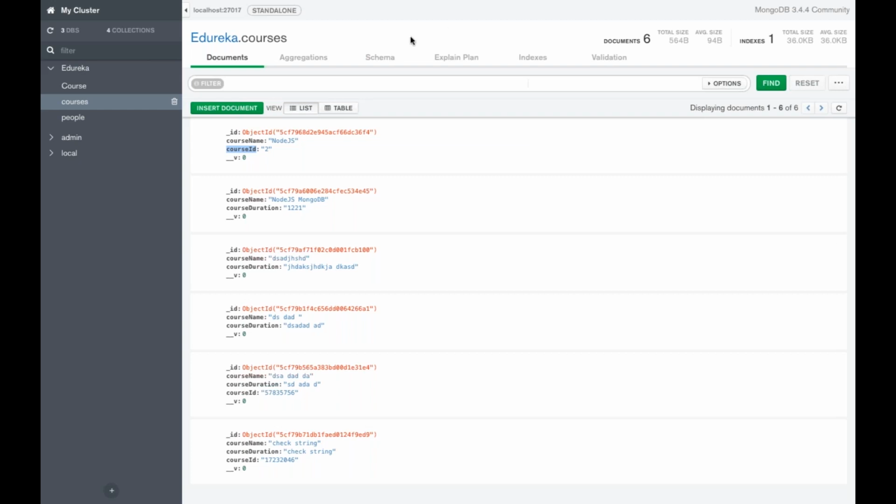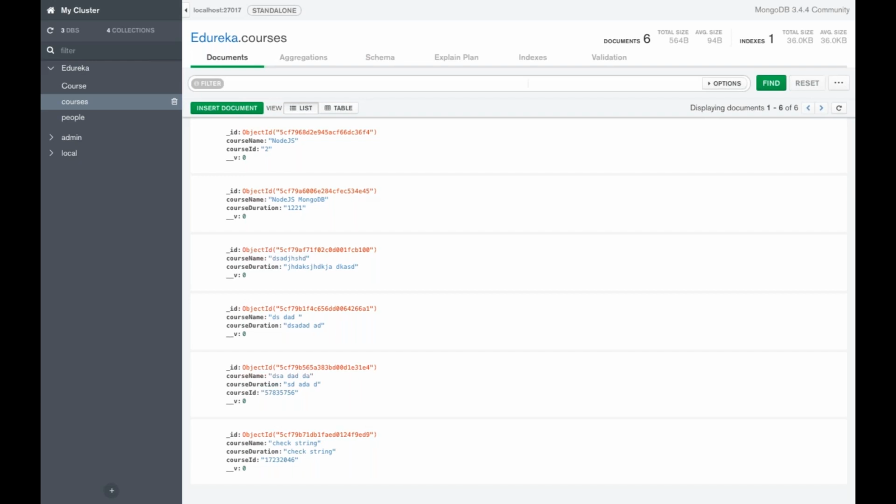As a best practice, you should create a schema for your Mongoose data connections. Otherwise, there will be issues like people using different keys for the same name. In the same example, I was using courseID with a D capital, and actually the implementation was courseId with a d small, and it was not working correctly. If that schema check was not there, the records would have been added and I would have received blank or undefined values. And that's a problem. So that's why Mongoose is good for creating schemas in our code.